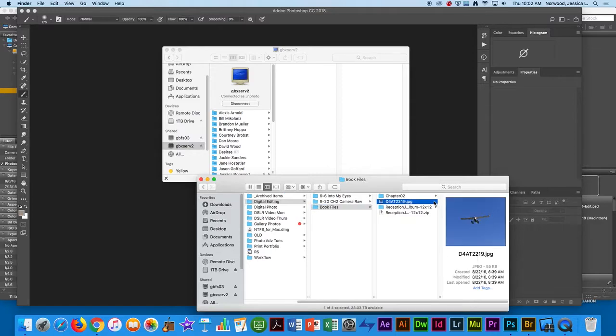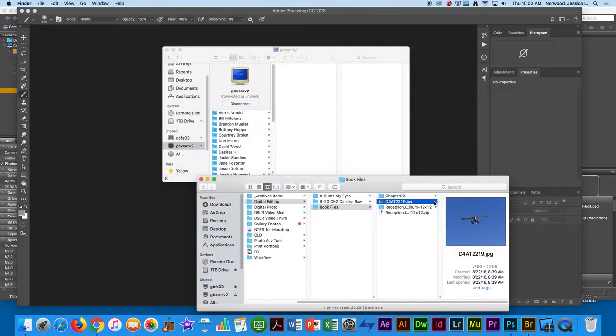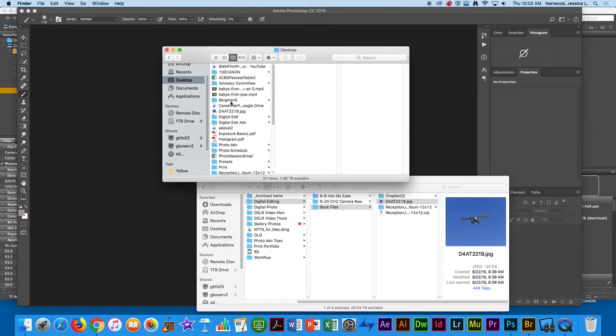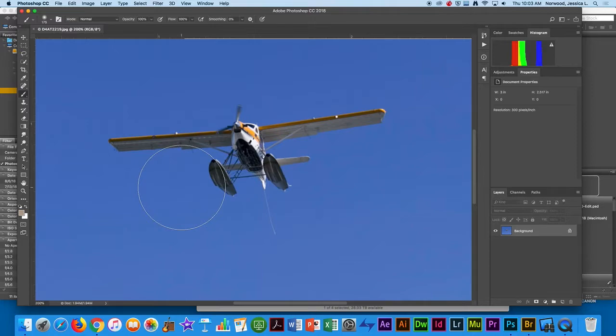If you want to use this, this would probably be a good example for the pen tool because it's got a simple background. If you want to play with the pen tool as we're talking about it, so you kind of get the feel for it, please go ahead. You can use any image. I'm just going to use the one from the book files, the airplane one, because it has a very simple background, so it's easy to show and see. So let me bring this up. It's also low res, so we can only get so close to it.